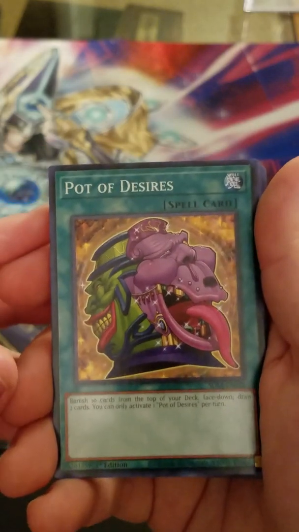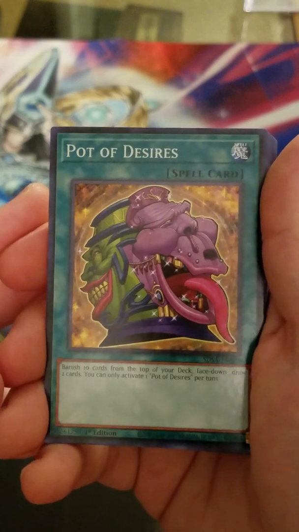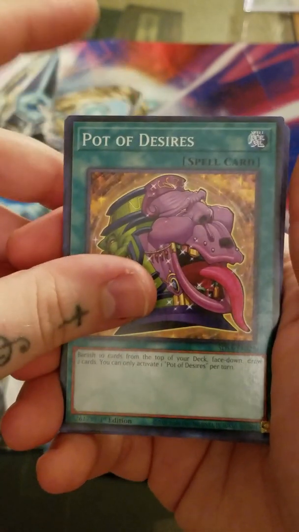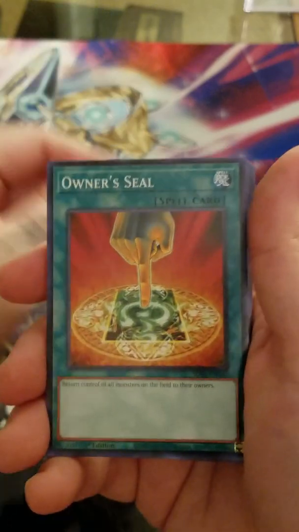And we have a common Pot of Desires. Again, don't know why they put this in here. They just gave it to us in Toon Chaos as a rare, and that rare is like pennies. So I don't know why they put this in here. I mean, maybe to make it even more accessible. So that's alright, I guess.